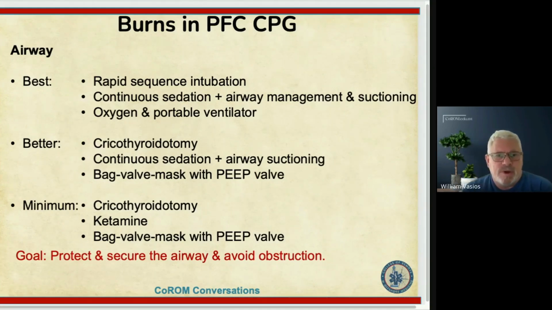So you can do an awake crike. I have not done an awake crike. I've done a sedated crike. You definitely want to, if you can, communicate with your patient what you're about to do. You're going to do that verbally, but also non-verbally. You're going to have to keep a poker face, because if they see the fear of God in your eye as you go to sleep before you do this procedure, that's a whole other level of stress that you're introducing to the patient.